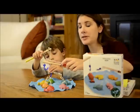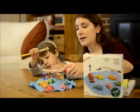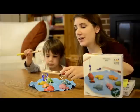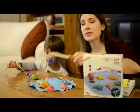This is the PlanToys Fishing Game. It comes with a fabric pond, 6 fish that you can catch together, and 2 adjustable fishing rods.